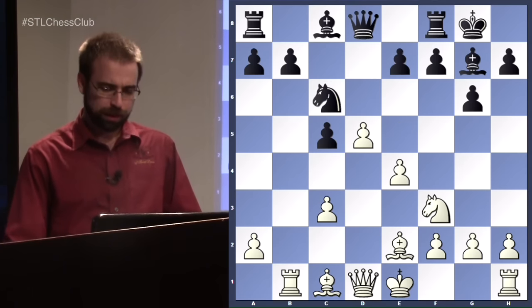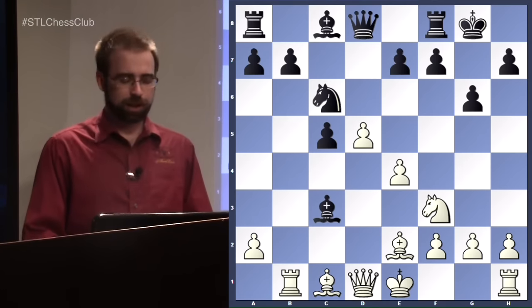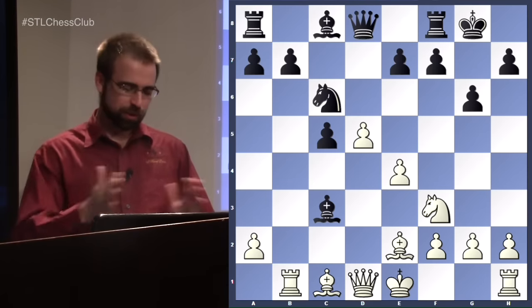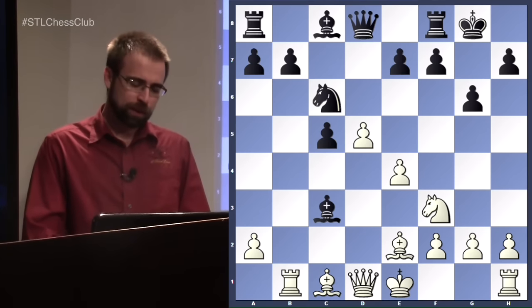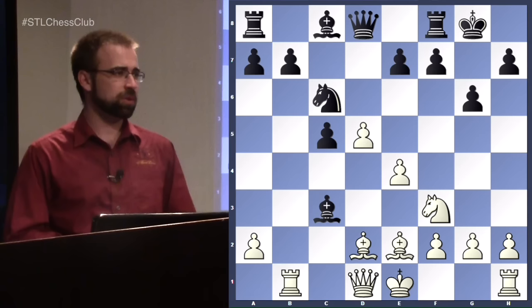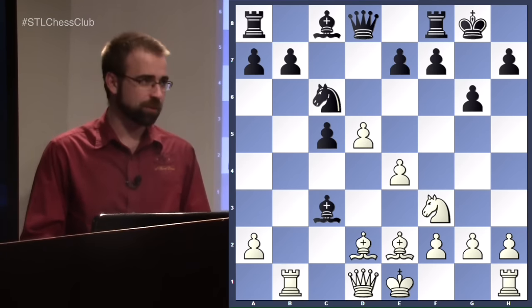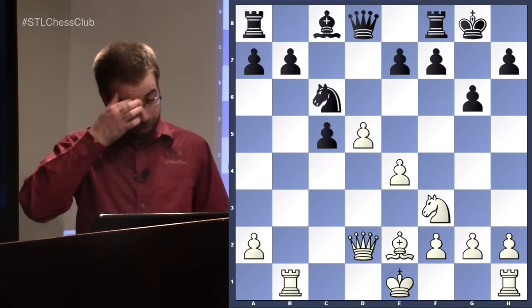But, okay, what happens if I take this pawn? So in a lot of lines in this lecture, you don't want to just take stuff. It doesn't end up well. You want to develop your pieces and castle. Here, bishop to d2, and you have two pieces attacked. So you have to part with your best friend, your dark squared bishop. And now you have to move your knight.